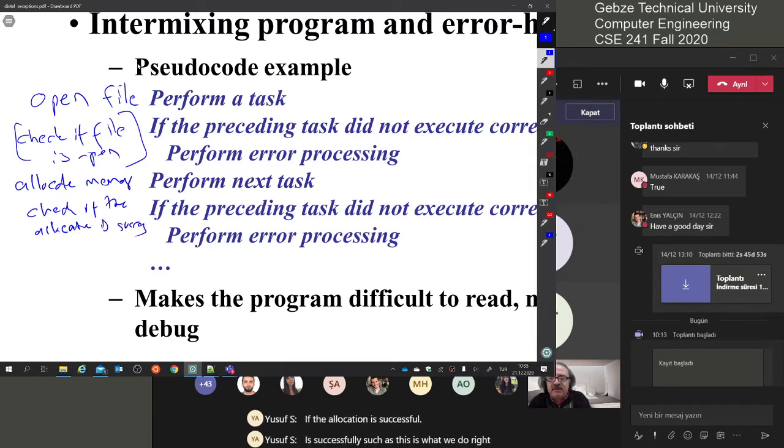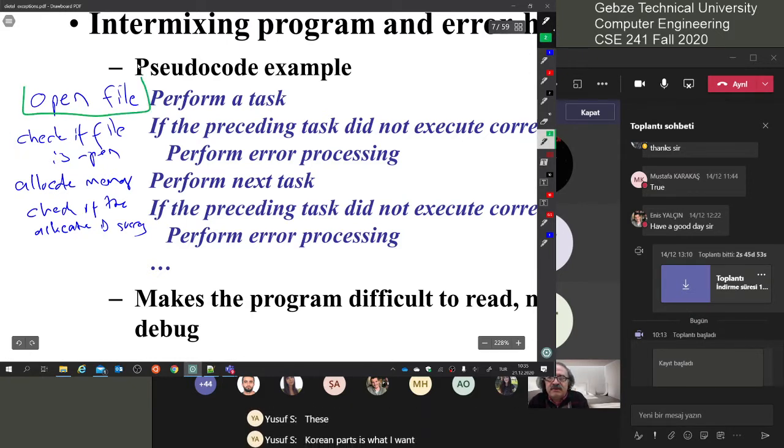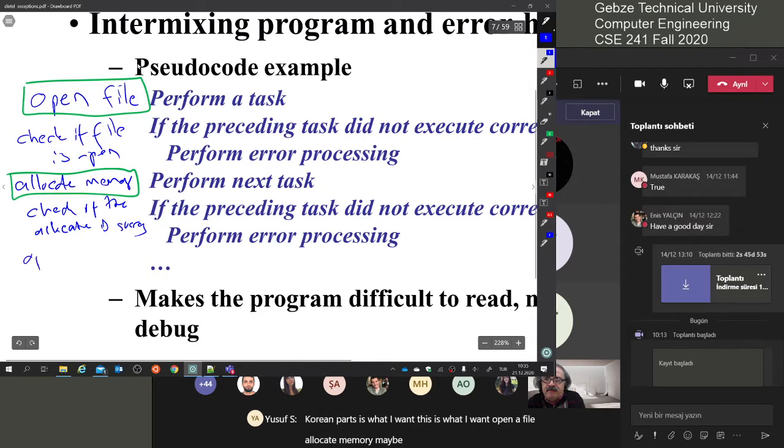So actually maybe I should do this. These green parts are what I want. Open a file, allocate memory, maybe open a network connection.